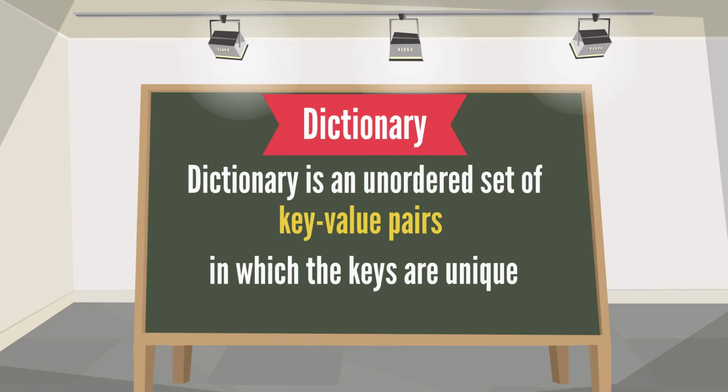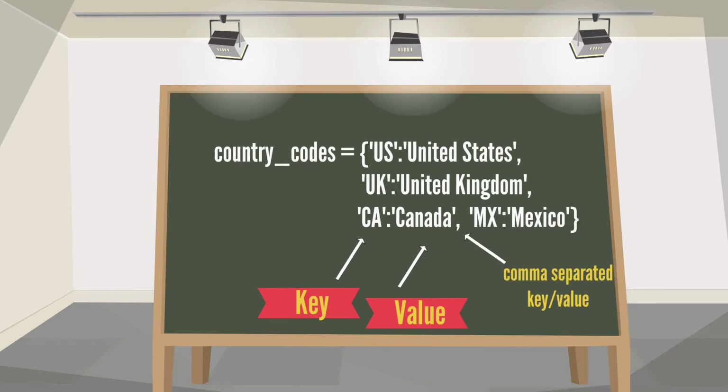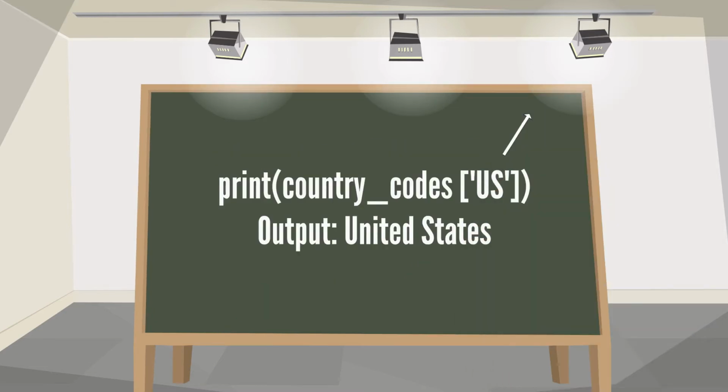are unique. So every element in a dictionary is actually a key and a value pair. It's not one element we are talking about. We are talking about two elements separated by a colon. On the left side is the key and on the right side is the value. And every pair of key value is separated by a comma, and the whole set of key value pairs is enclosed within curly braces. So, in a dictionary, the way you access the elements is by using the key.